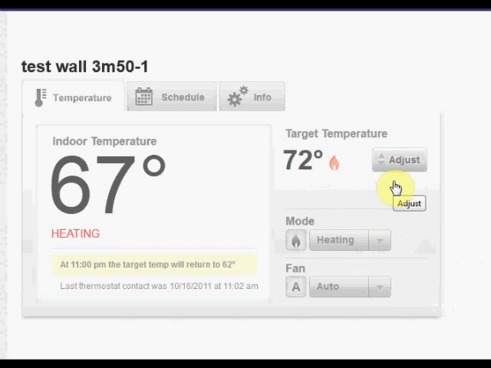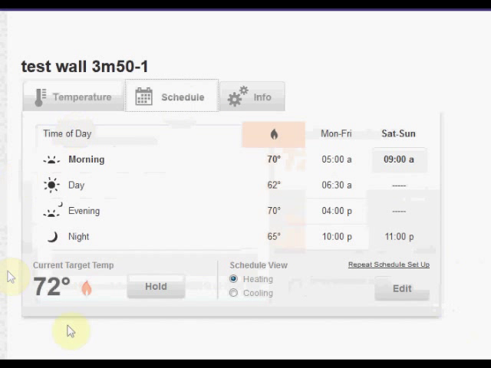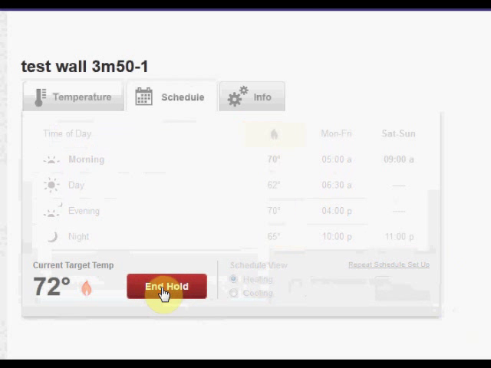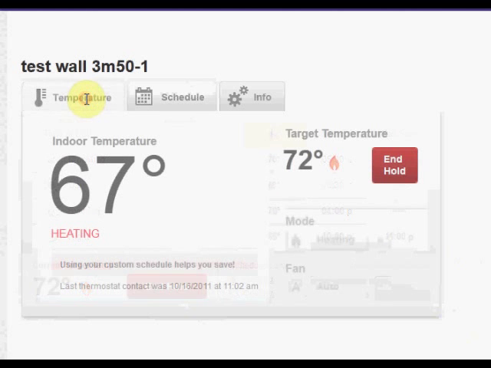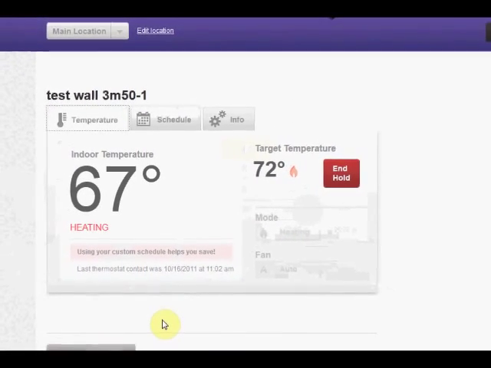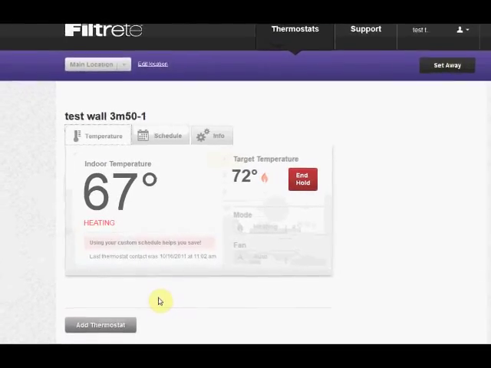Let's say that we really want to hold that temperature because we're not feeling well today and we're going to be home all day and we want to keep it at 72 in the house. So if you want to hold a temperature, what you have to do is hit the schedule and click the hold in the schedule area. We'll talk a little bit more about schedule in a little bit. We click the hold, and then we can go back to the thermostat, and you notice that it's in hold, and that our custom schedule has been put on hold, so it's not going to be using it. So our thermostat is now in hold, and it will maintain that 72 degrees until we tell it to do something different.